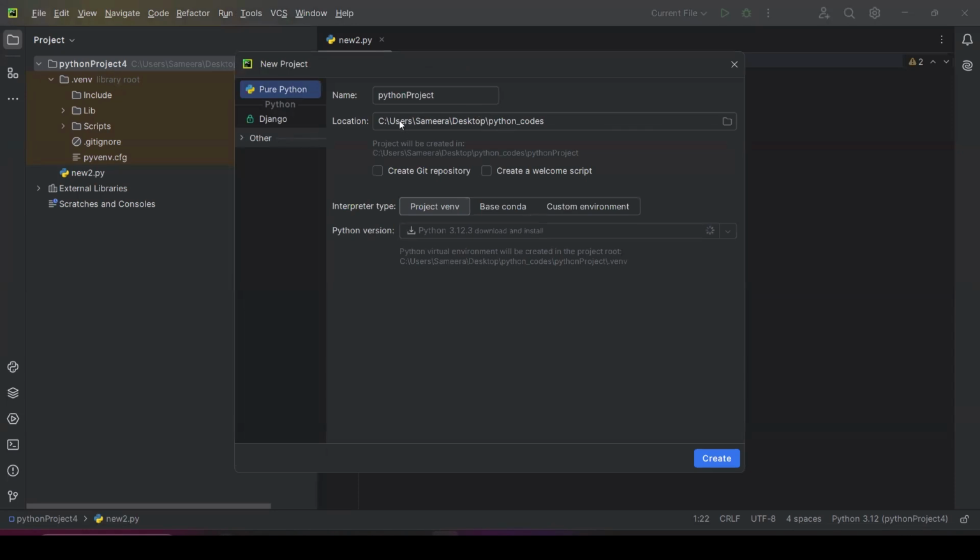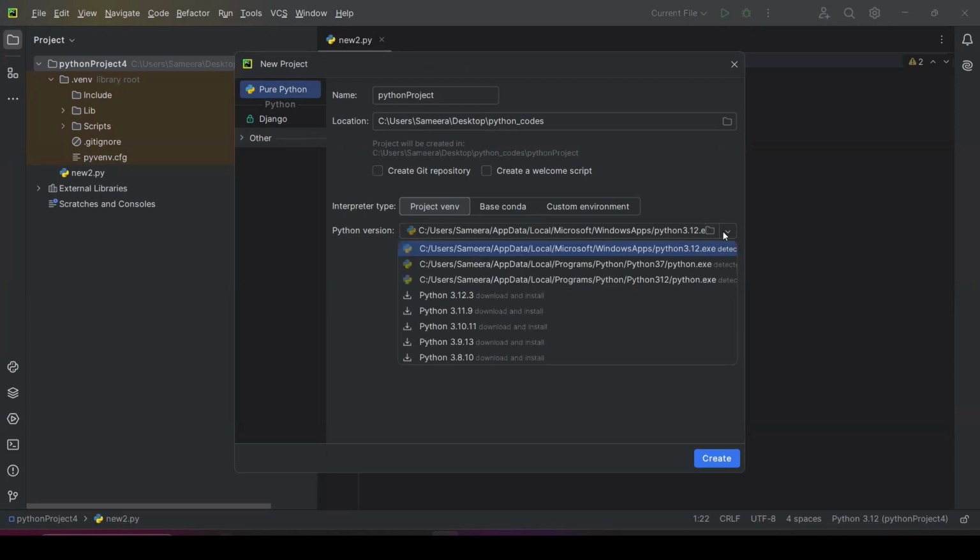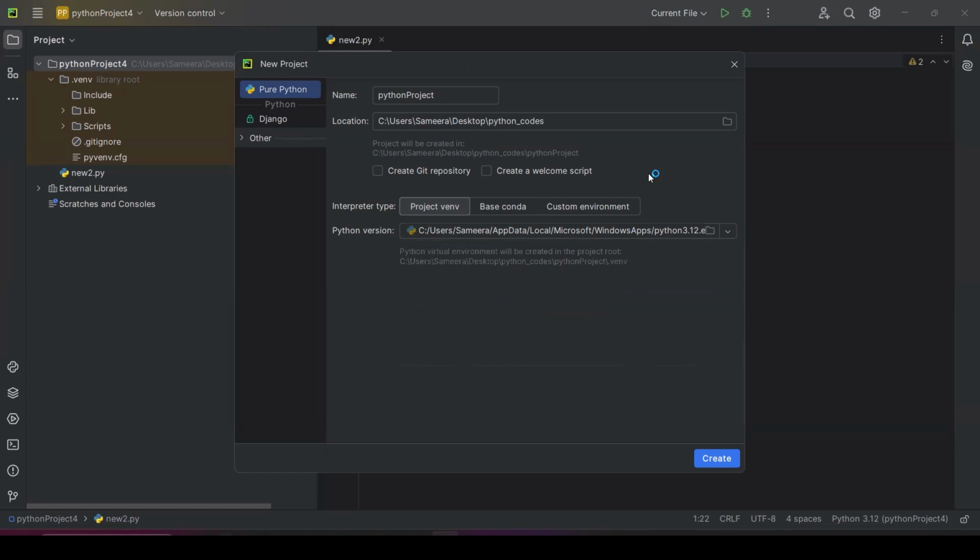There you can specify the location, and also the Python version that you want to use for this project. I have different Python versions available, and I can also download other versions and use them for the project.